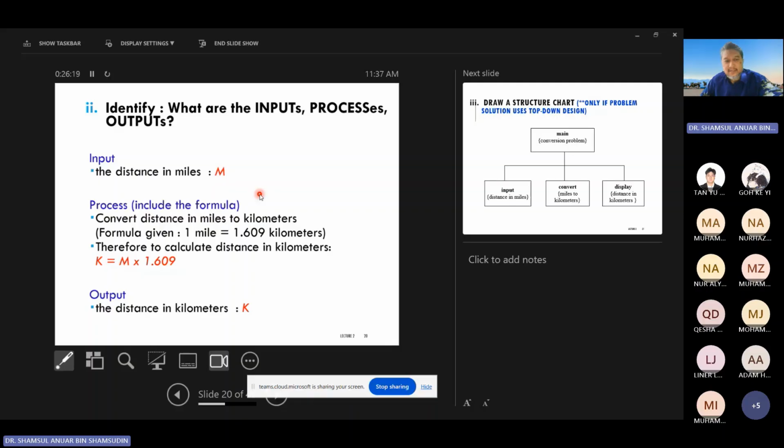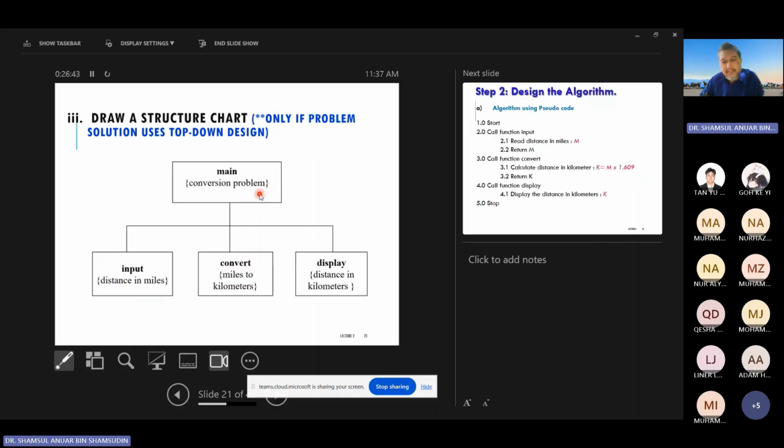So if it is 1 mile, it's going to be exactly 1.609 kilometers. If it's more or less, you multiply that with 1.609. Okay, for the output, you are going to display that result, which is K. So just display that in kilometers. Whatever that answer is, it'll be in kilometers.